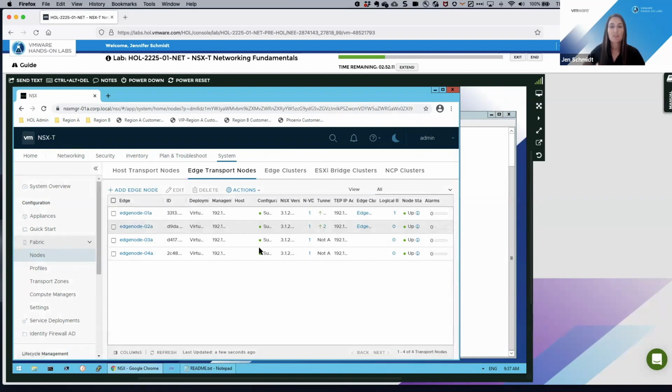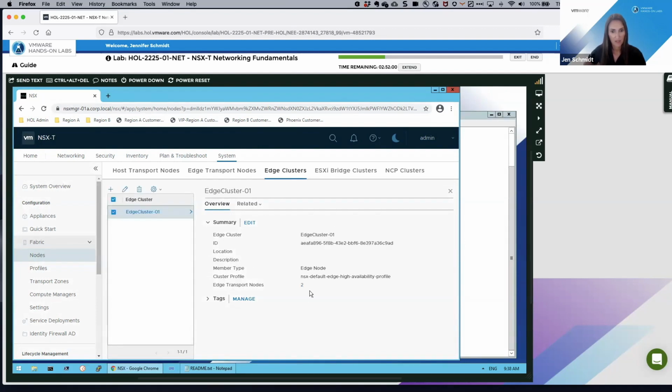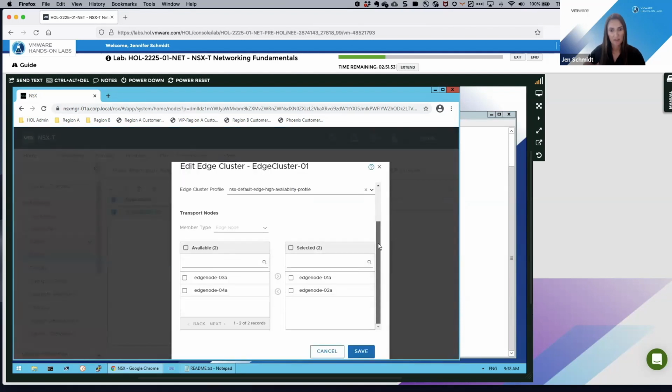2 of them, the first 2, are in edge cluster 01A, and that is where we're going to use the bulk of our lab configurations. We've got the 2 nodes in there. And if I go ahead and click Edit, you'll see the configuration for the cluster.